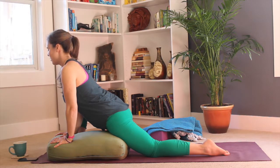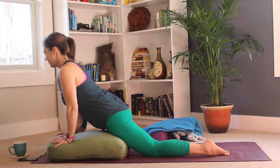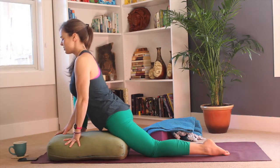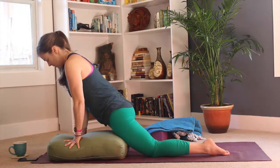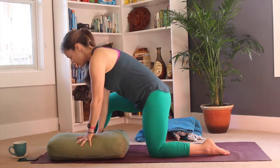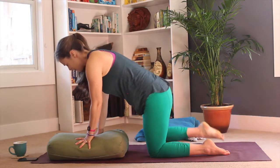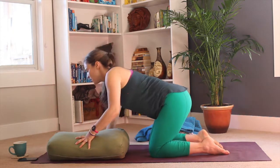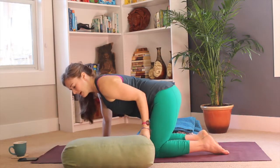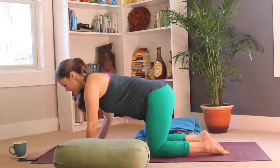And if your eyes are closed, open them. And then slowly lift your torso up. Press back with the hips slightly. And step your right knee underneath your right hip. You can slide your bolster off to the side for a moment here. And come into a tabletop pose.